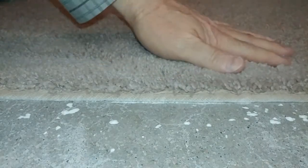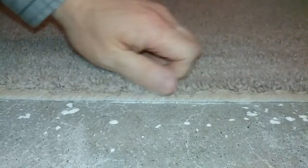Well, we have a fairly aggressive brush roll. The top of the carpet, that's not bad. Yep, that's actually pretty good. You can obviously see what it missed here. And you can see there's a line underneath there. I wonder what that means.